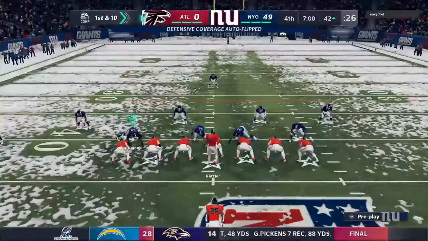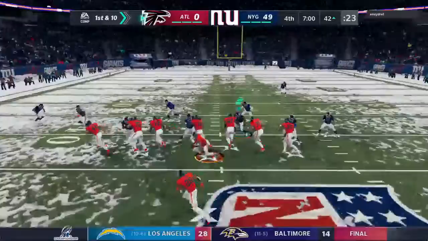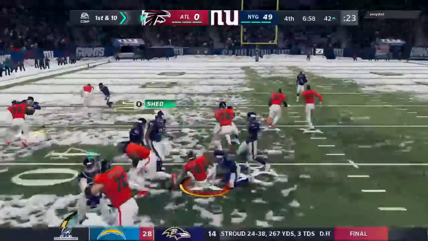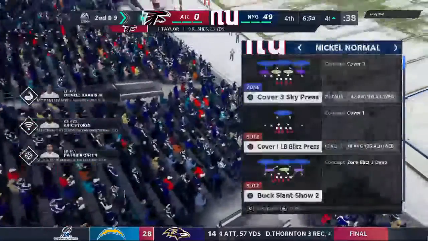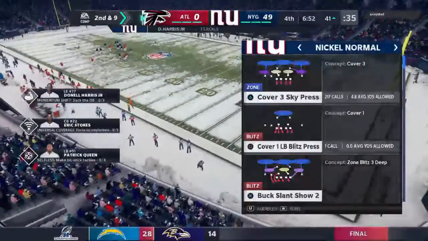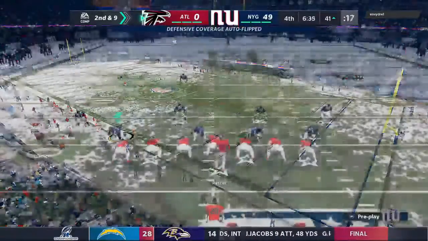So the drive takes them into Giants territory now. First and 10 at the 42-yard line. Taylor. And very little there. He might have gotten a yard. Yeah, I think he got a yard to the 41. And the trend continues here in the fourth like it was in the first, second, and third. He's had nowhere to run.